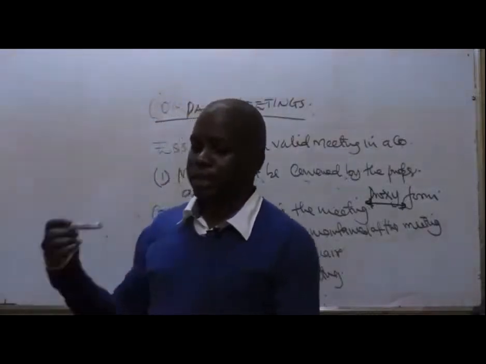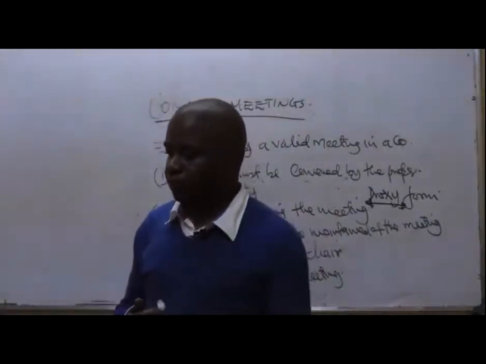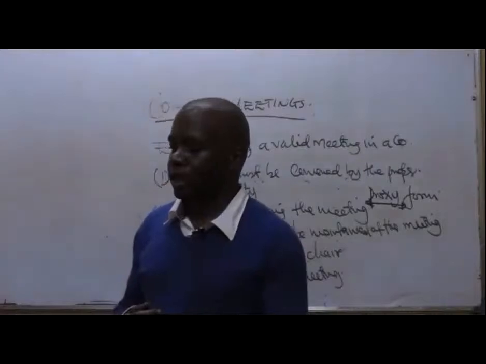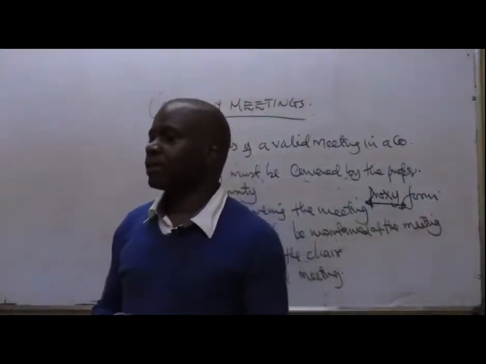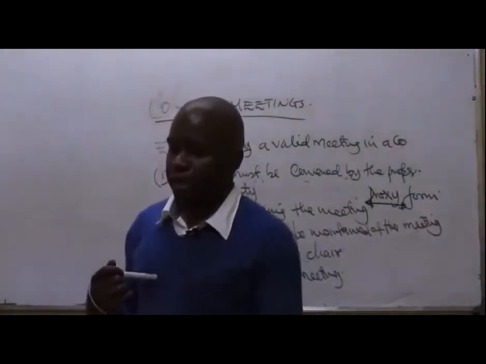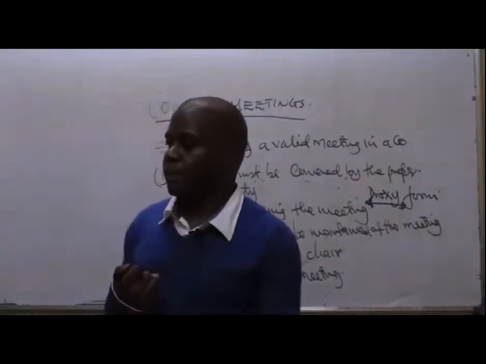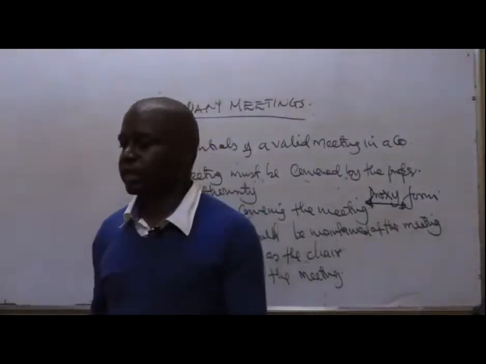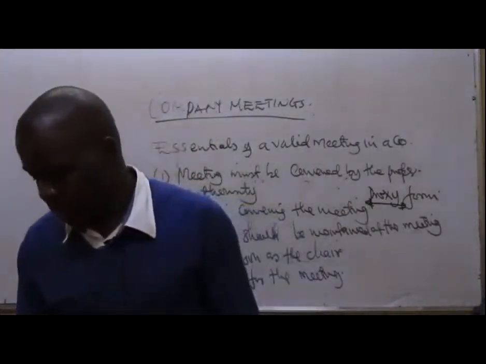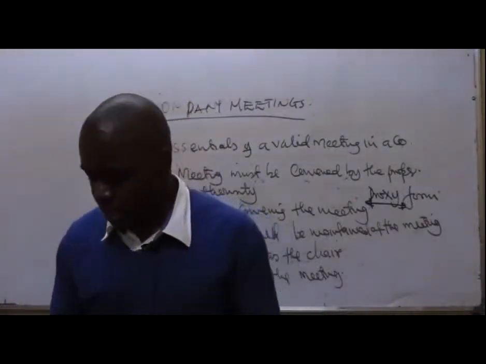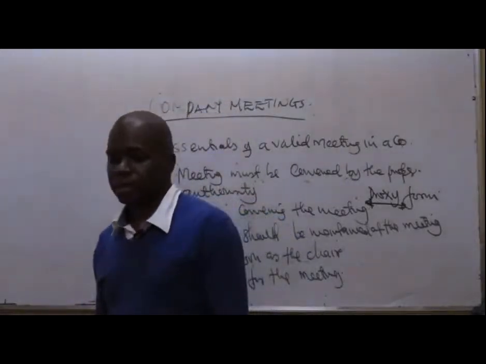So a general meeting is any other kind of meeting in a company which is not an annual general meeting. If there's an urgent matter in the company to be deliberated upon or agreed upon by the members of the company, then it doesn't have to wait for the AGM. So the company is allowed under the Companies Act to convene a meeting called a general meeting. So the agendas will be any other kind of agenda concerning the company which is not among the key ones which are supposed to be discussed at the annual general meeting.